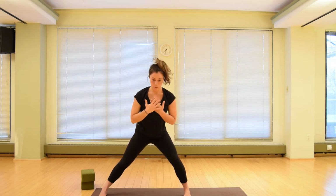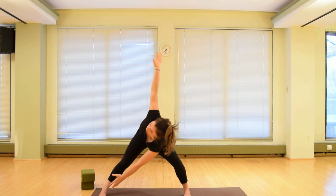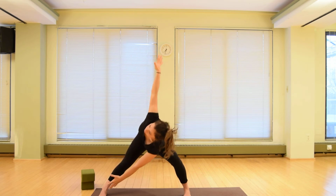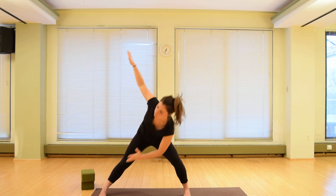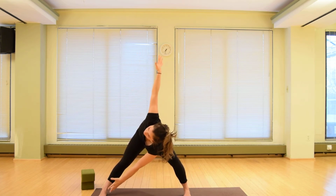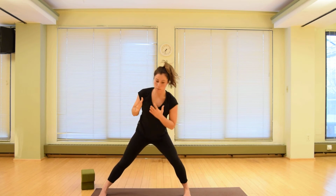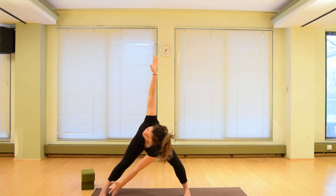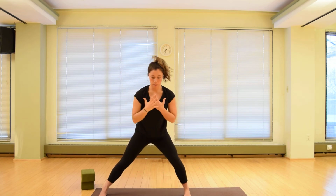All right, and then the other thing to think about is going to be exhaling when you reach. Okay, because that exhale is going to pull that diaphragm up, encouraging the rib cage to kind of open up, widen, and move away from the pelvis. And this can, again, create that decompressive effect on the spine. Okay, let's just do a couple more. Everything feel okay? Good. All right. Something else you can think about is squeezing her right thigh straight.